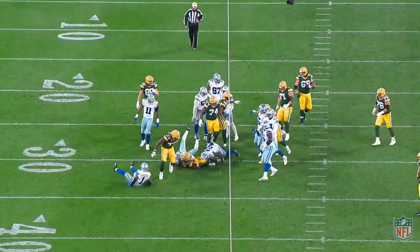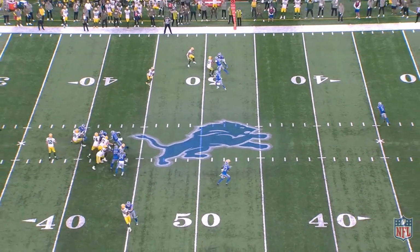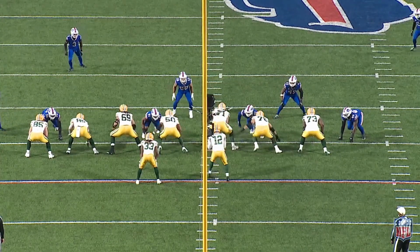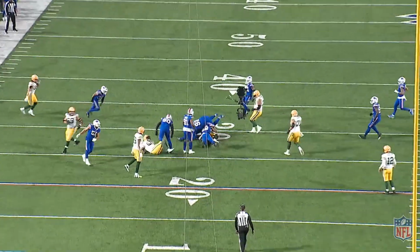In the past 3 seasons under LaFleur, the Packers have been an almost exclusively zone team with a sprinkle of duo for some physical downhill running. This version of the Packers create a physical identity by pulling linemen, kicking players out of the line of scrimmage, and wrapping unexpected skill positions in as lead blockers.